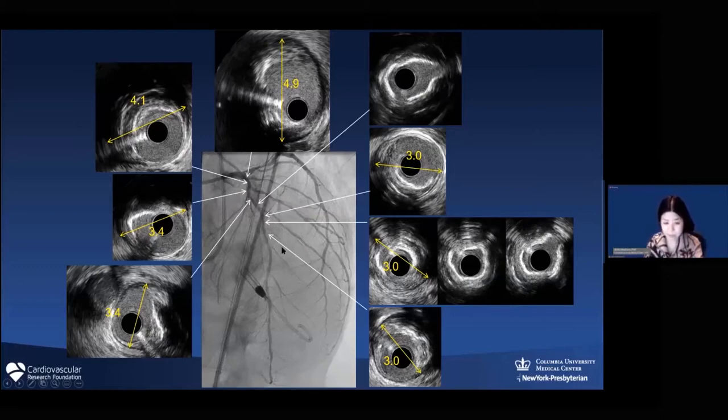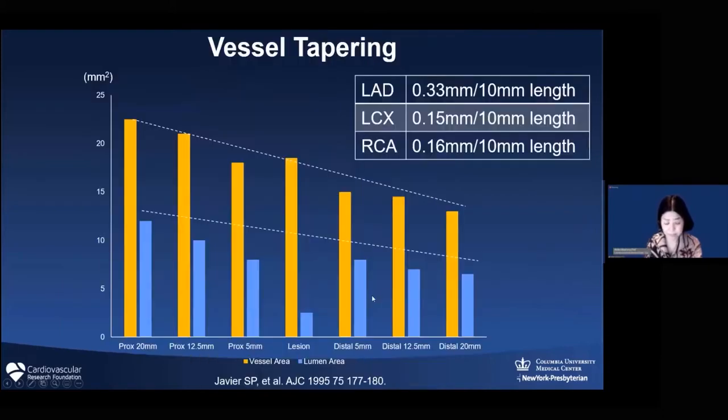Without a big branch, the vessel diameter is similar. So now you can recognize that even though angiographically it looks like quite diffuse disease, how the vessel tapers is really determined by the side branch location. So whenever you see a big branch, you should recognize that vessel diameter will change in a very consistent way. And this is a very old paper describing how vessel tapering looks.